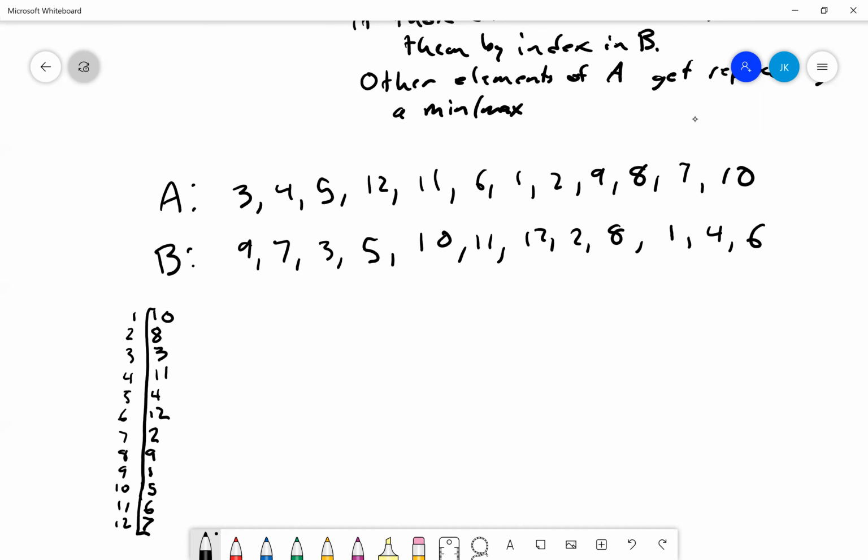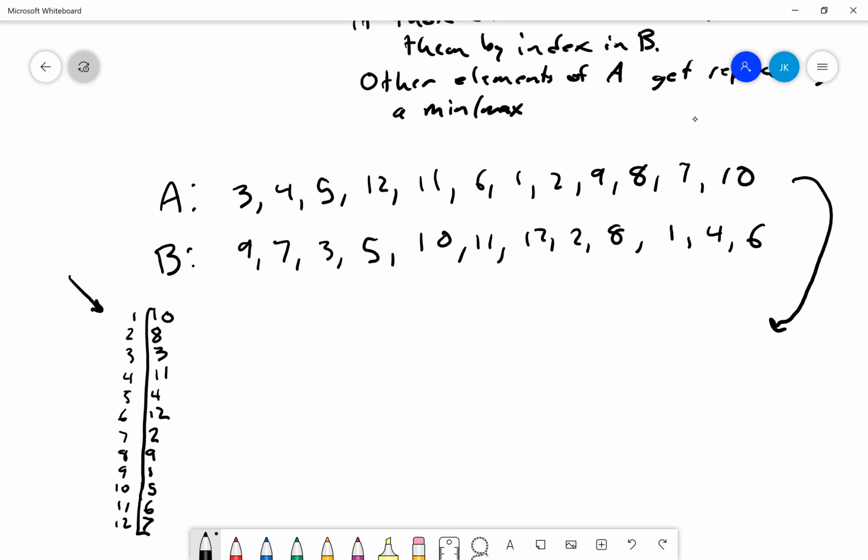So now I'm going to convert A into this list of values. Basically it's saying, where is the equivalent value in B? I'm replacing the actual number in A with where that appears in the B list.